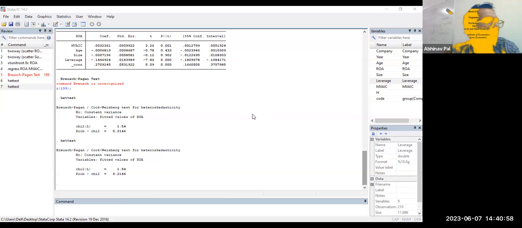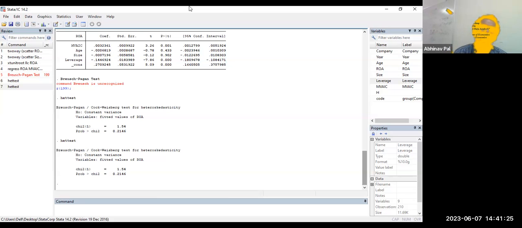Now, what do I mean by multicollinearity? Can anybody tell me what I mean by multicollinearity? Any idea what could be multicollinearity? Anybody would like to volunteer and tell me what multicollinearity means?